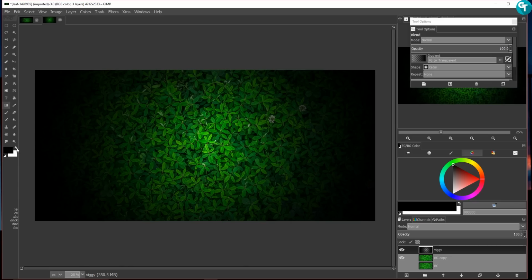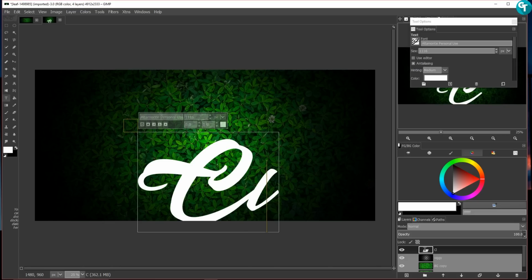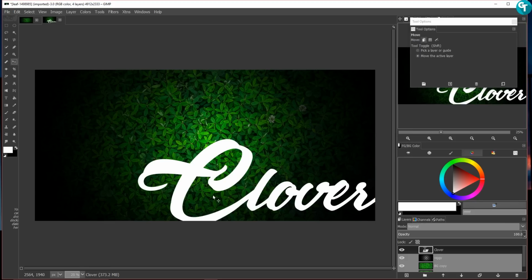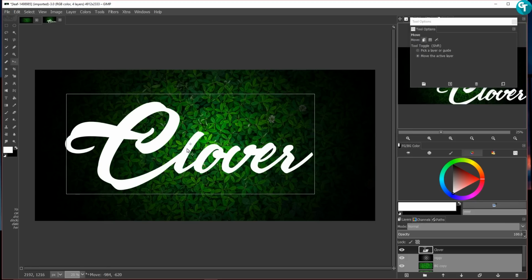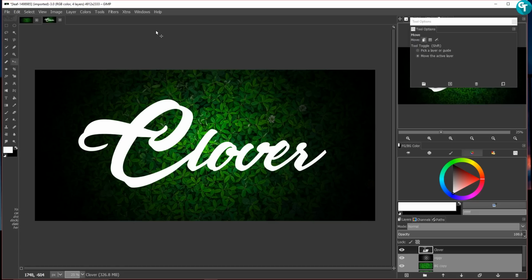And I'm going to flip these colors around, and I'm going to come over here, and I'm going to grab my text tool, and I'm just going to type out Clover, just like that. The size that I'm using on this text is 1116. The font I am using is Alt to Monte. It's for personal use. I'm going to come up here and grab my move tool, and I'm just going to kind of put it in the middle there, just like that.